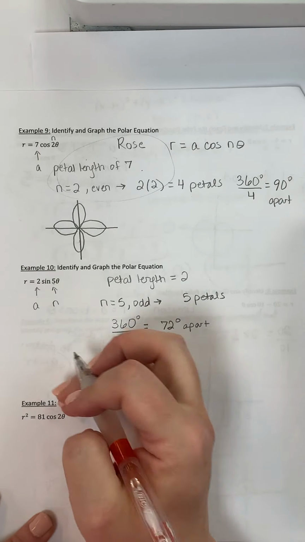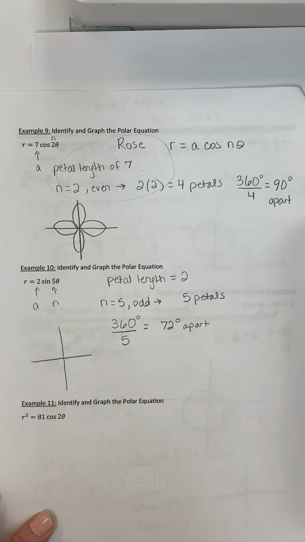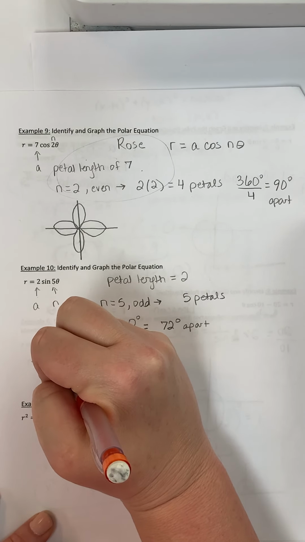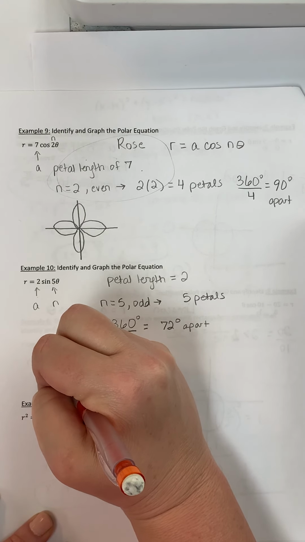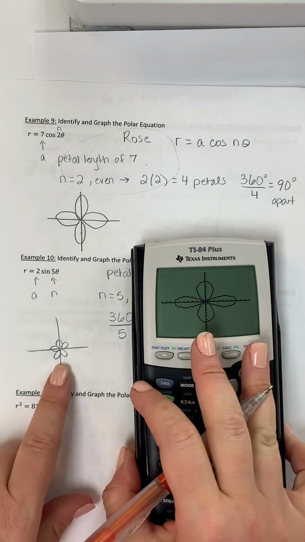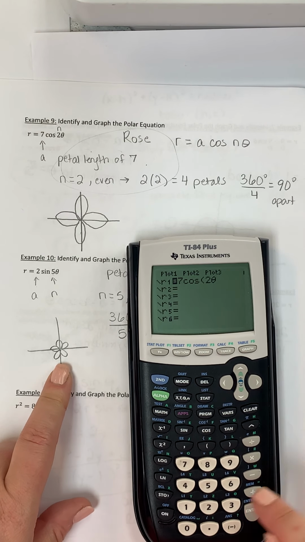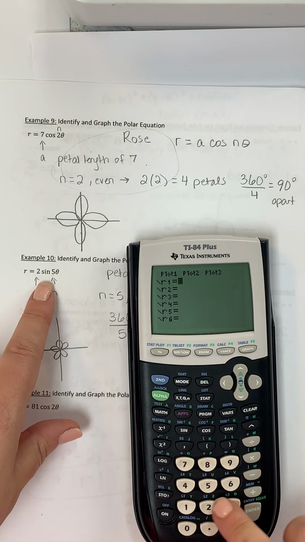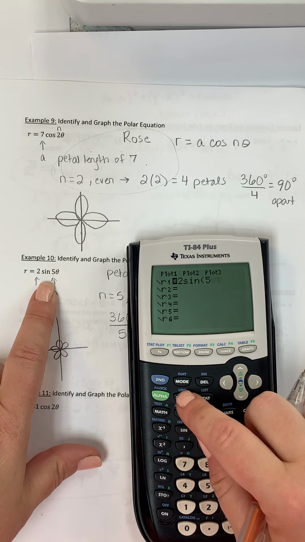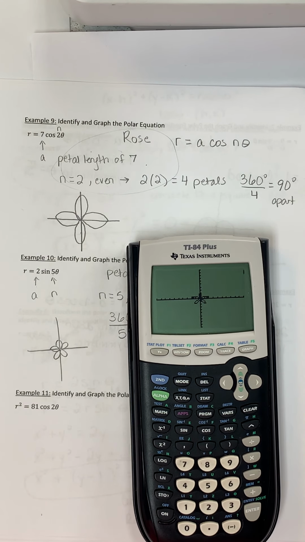Okay, so that's kind of hard to do here to figure it out, but basically what you're looking at is a little flower that looks like that. That is not spaced out well at all, but you know, I do the best I can. Okay, let's clear this out. Okay, and put in 2 sine 5 theta. Okay, oh, there he went. All right, so look at that. That's kind of neat. All right, so that's really what you're looking for, spaced out better than this one. But there you go.